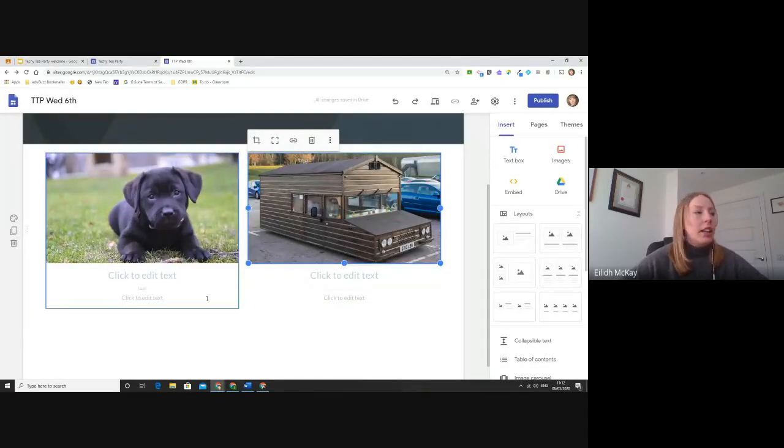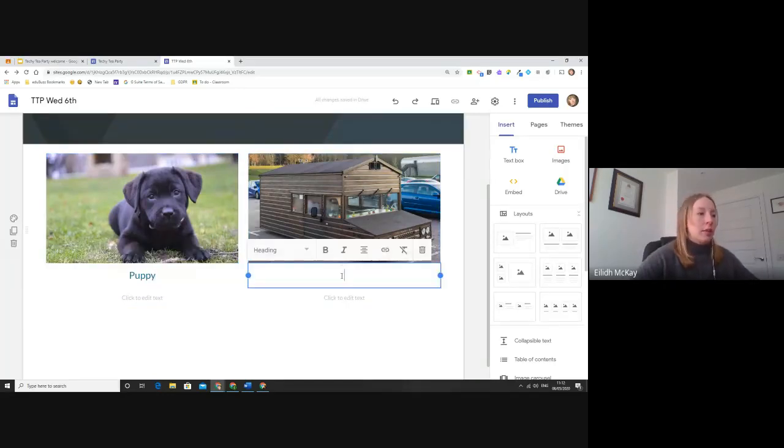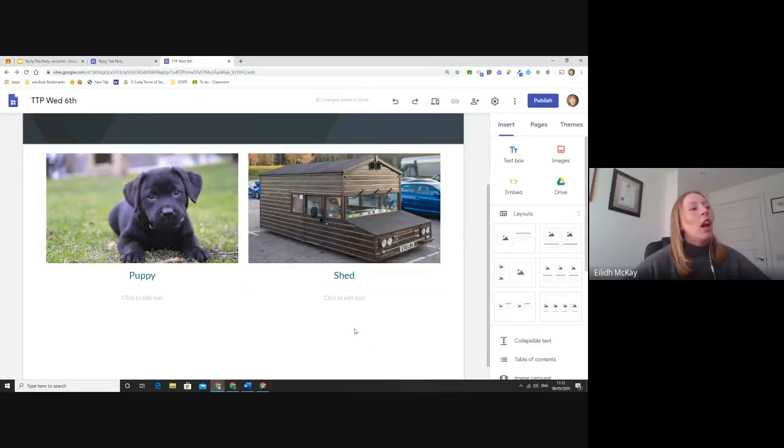I've got that there, and then I can add some text so I can start to structure this for myself. That's not a puppy, that is a shed. And we can go through it like that. How many days till puppy arrives? 15 days till the puppy arrives. Not that I'm counting. So yes, we have our puppy, we have shed. That can be any text you want.